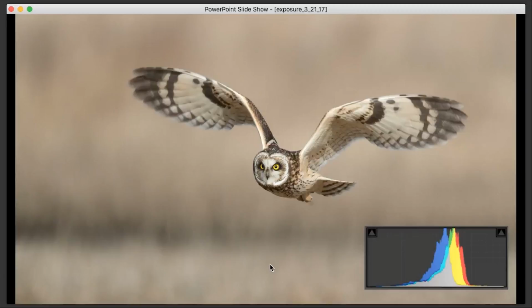And then some friends told me, why don't you just spot meter the bird, right? The short-eared owl is kind of mid-tone too, right? But as I told you, you never know how big the spot metering spot is. So what if you are just unlucky and you focus right on the white surrounding of the face of the short-eared owl, and then the picture will be completely underexposed because the camera thought that this is actually gray, right? And if you focus on the darker area, then you remember. And when you do autofocus tracking of the bird, you are always moving the lens up and down and you always miss something, right? So you don't want to do it. You want to have something very secure.